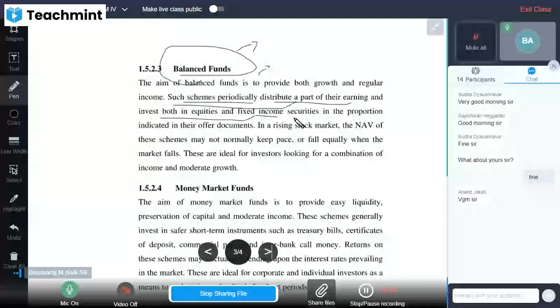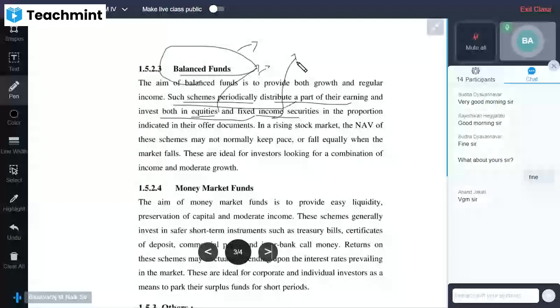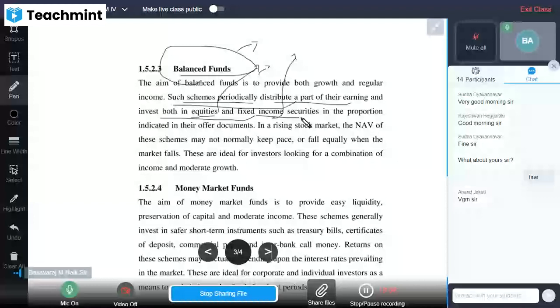So growth funds can invest in equities, or capital appreciation, what we can call, so that they can increase the capital appreciation of that particular mutual fund. And fixed income securities, in the sense that they can invest in different income securities, which can provide a regular and steady income for the investors. So it can invest in both the growth as well as income funds.